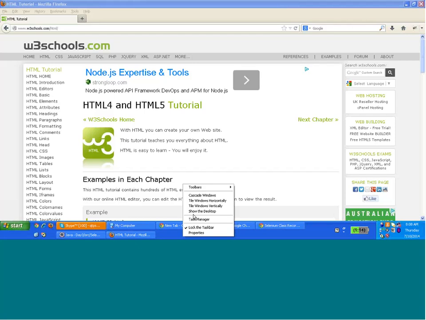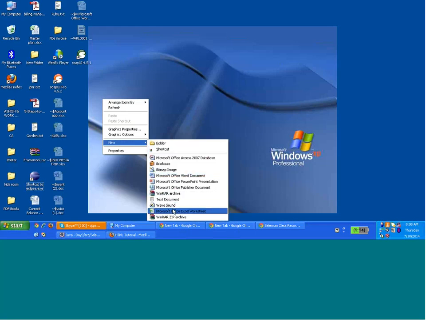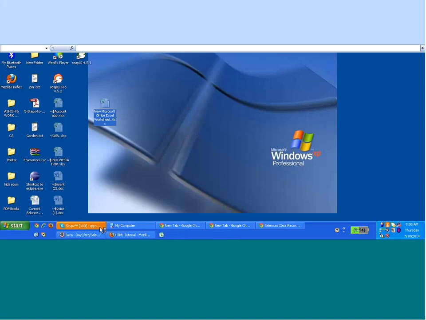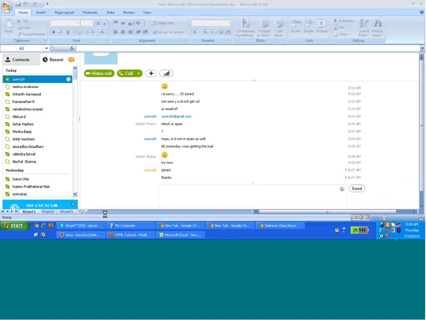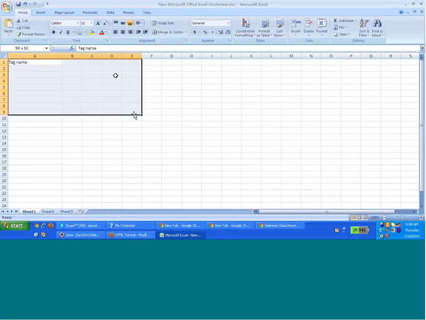I will just create a Microsoft Excel file. And I will make a column known as tag name. Just hold on, I'll tell you what I'm doing.